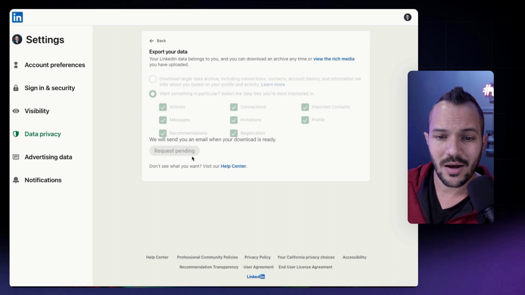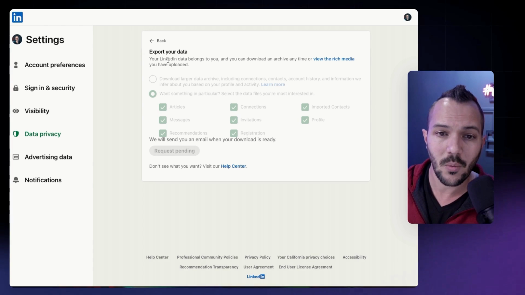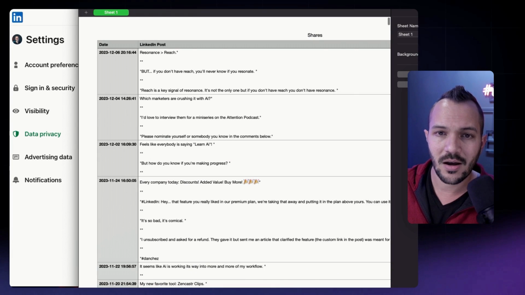So you'll have to pause your efforts here if you're following along and trying to do it, because it's going to take LinkedIn a while. Luckily, I've already done this, so I'm going to show you what I did next. While that's happening and all the data is coming down, I can show you here on this Numbers sheet.